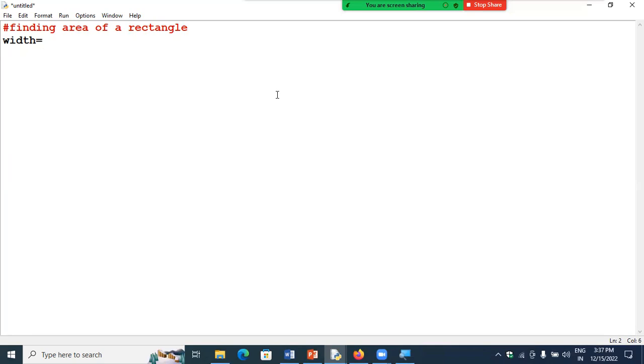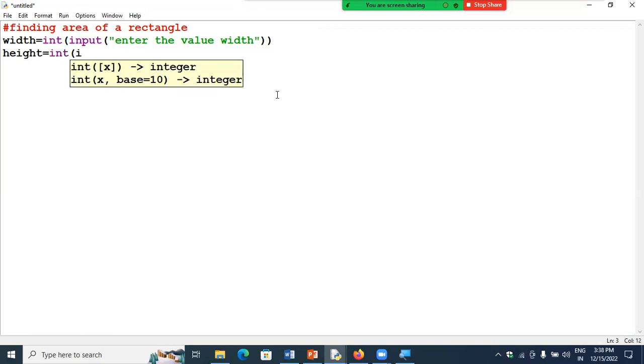Okay, width, I'm giving int input, enter the value for width. Next, height equals int, enter the value for height.